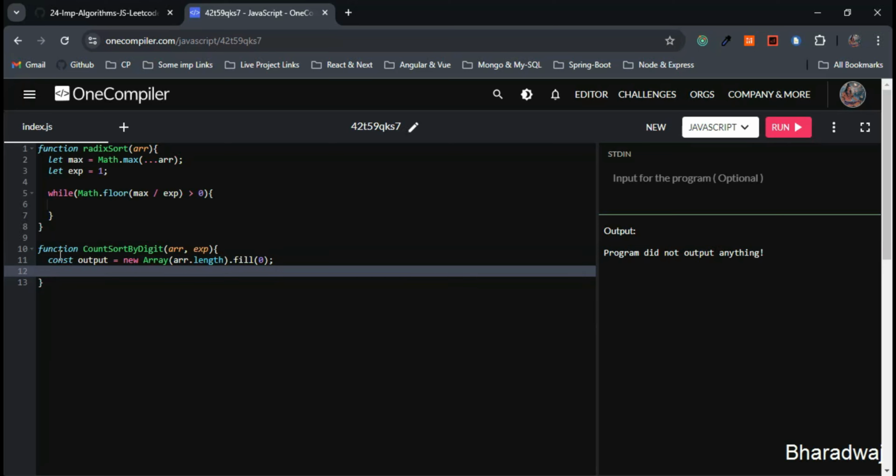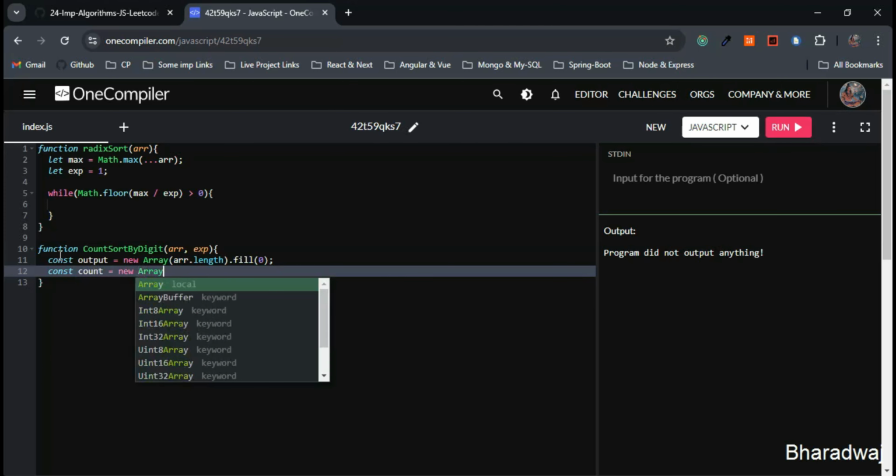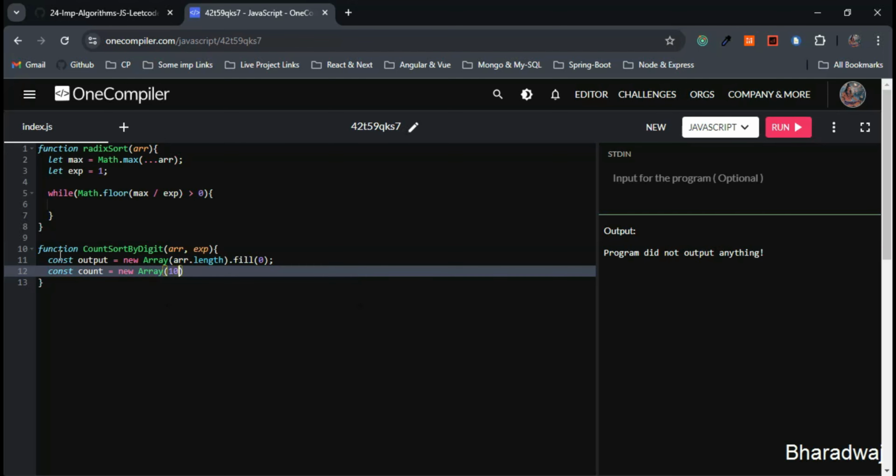Next let's create the count array for each digit, nothing but 0 to 9, and initialize it with zeros. So this will be const count equals an array of size 10, filled with 0.